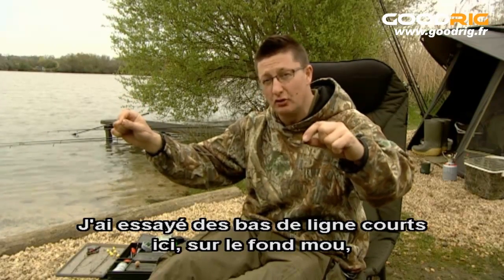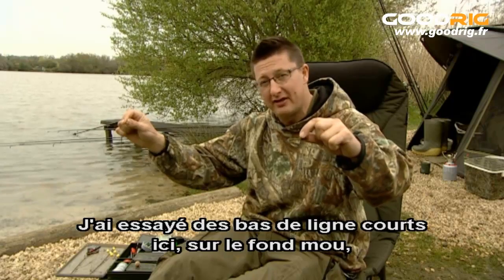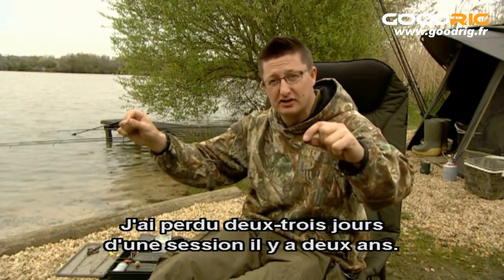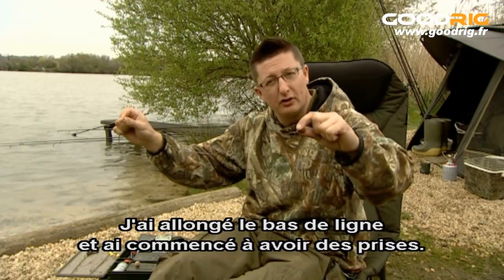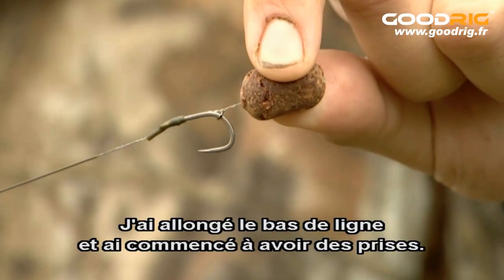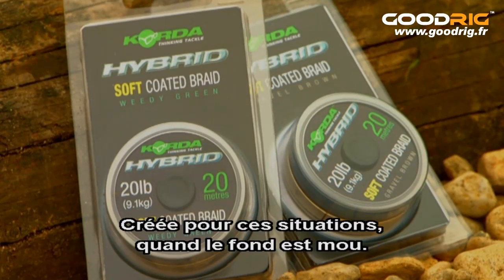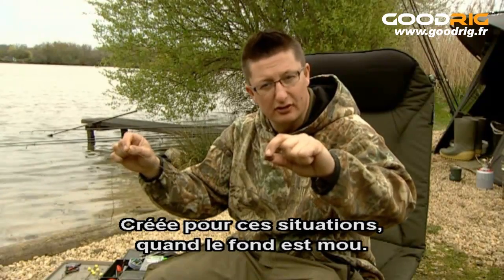I've tried really short hook lengths on this venue out in the soft bottom out there, and they didn't work for me at all, and I wasted 3 or 4 days of a session a couple of years ago. I lengthened the hook length and then started to catch fish. It's a completely new hook link material as well, the hybrid soft, done for exactly this kind of situation where it is soft on the bottom.